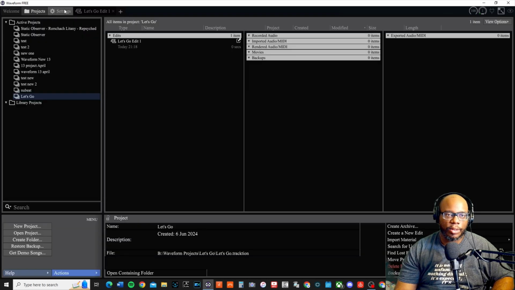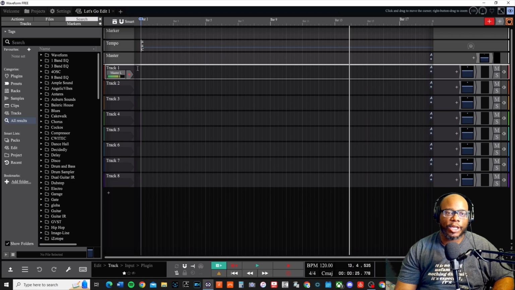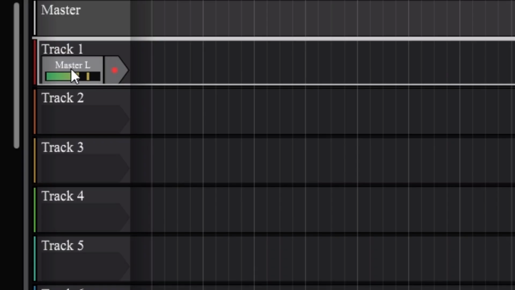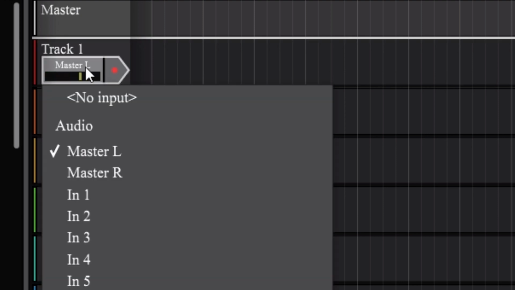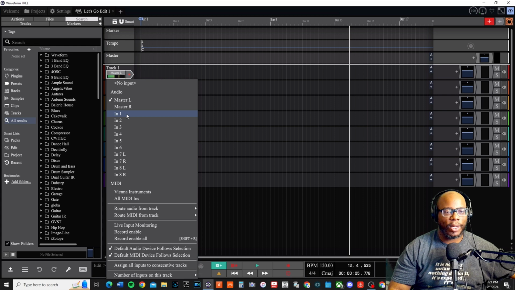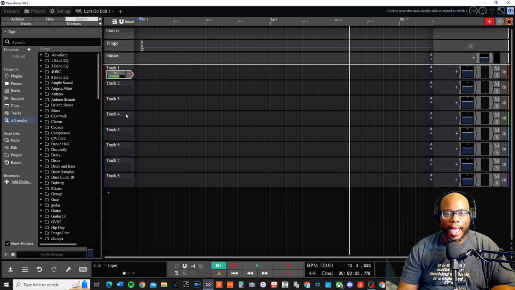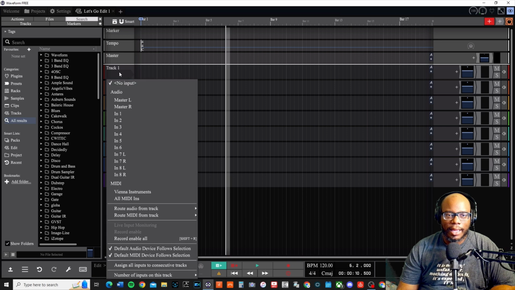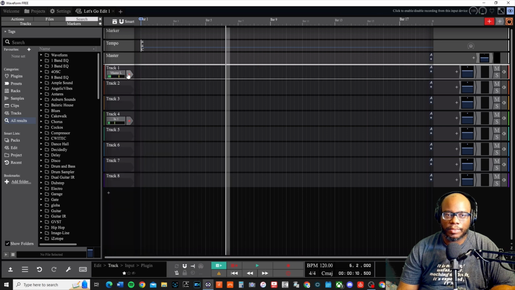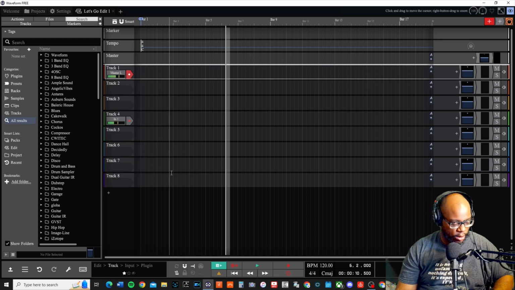Then once you go to your actual project, you'll see it right here. You can notice right now that I'm getting a signal right here where it says track one. And if I want to make sure that that's set correctly, you want to right click on it and set to whatever input you want it to be on. In this case, I have my microphone plugged into channel one, so I'm going to put it on input one. I think I'm just going to record some harmony stuff, basically.